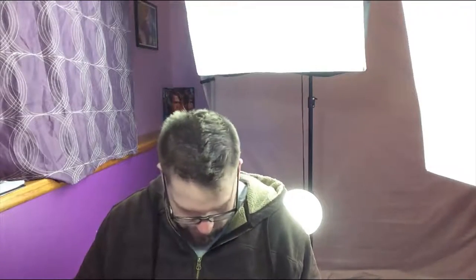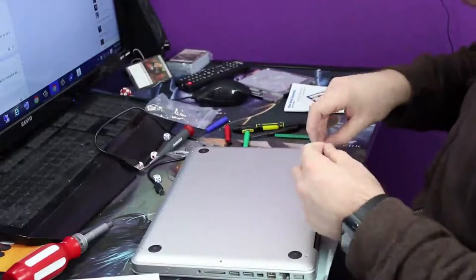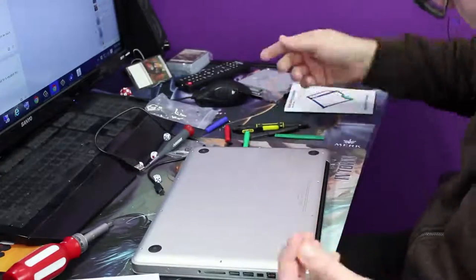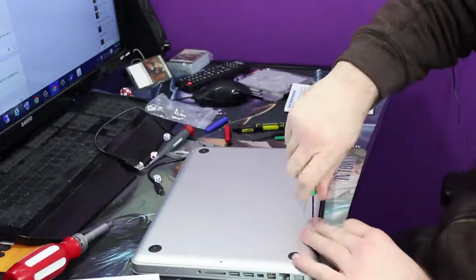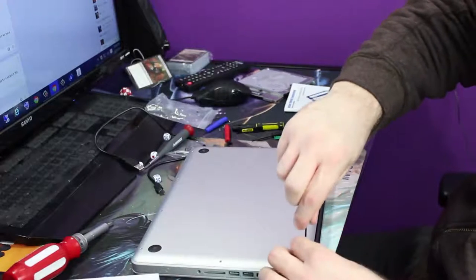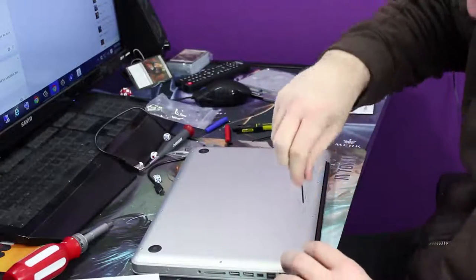The next thing we need to do is go ahead, get our case back on, and power this bad boy back up and hope and pray that it works just fine. So we'll get the case back on. Obviously, we've sped up this video quite a bit because this is a bit of a timely process. But now that we're getting it back on, you probably did see that I ran into a few difficulties and I had to take out the manual a couple times just because I wasn't sure where it was getting hung up.